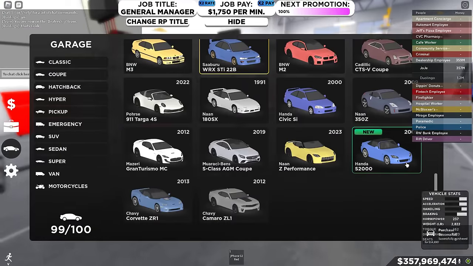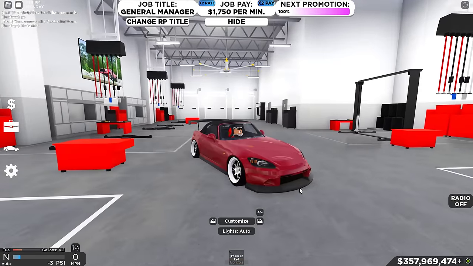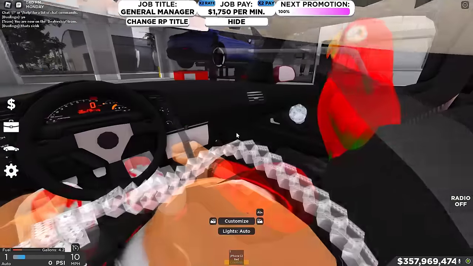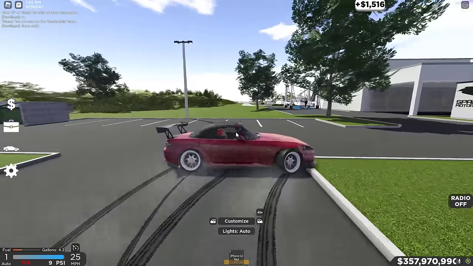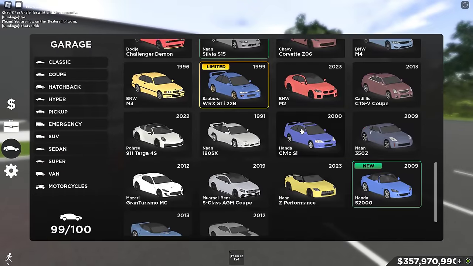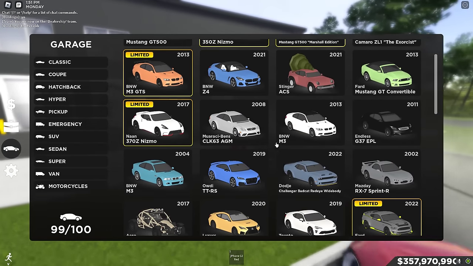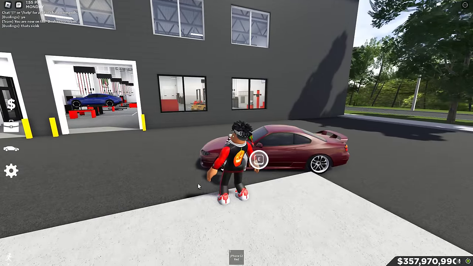I'm so happy they added body kits to the S2000 and they made it a convertible now. Oh, this one's nice. I'm officially keeping this one, bro. Oh my goodness, bro. Look at the big wing. And I already have this as a drift build with the new tire smoke. That's going to be crazy. But ladies and gentlemen, we're not done there, okay? Now we got to take a look at the S15 body kits, yo.